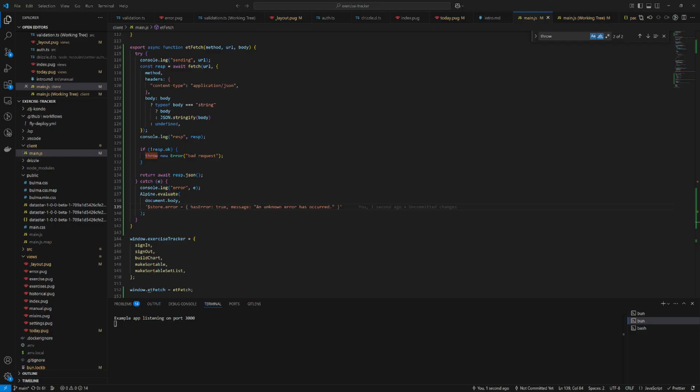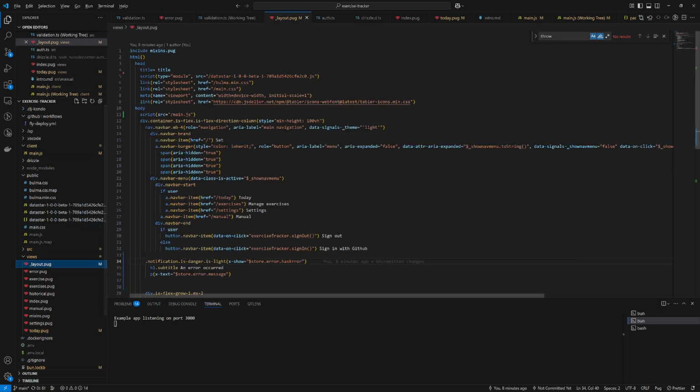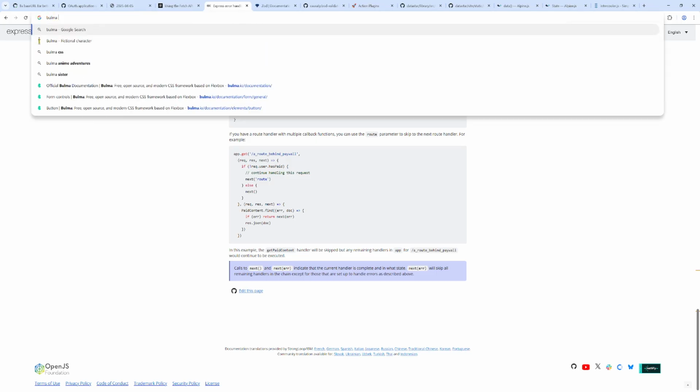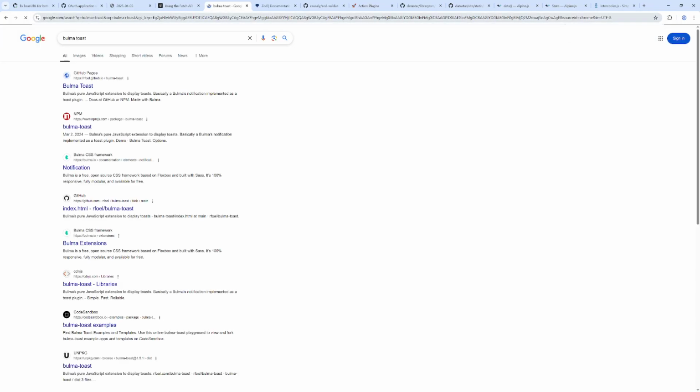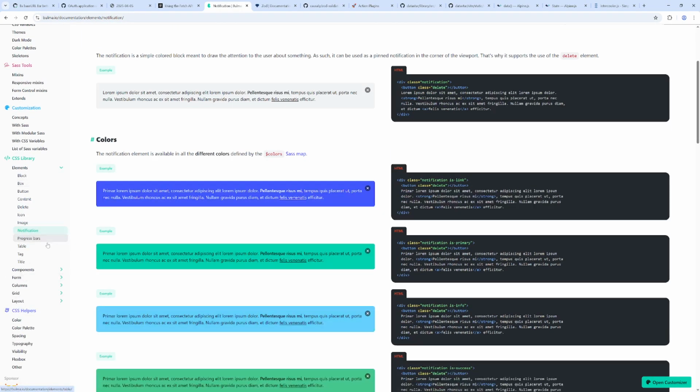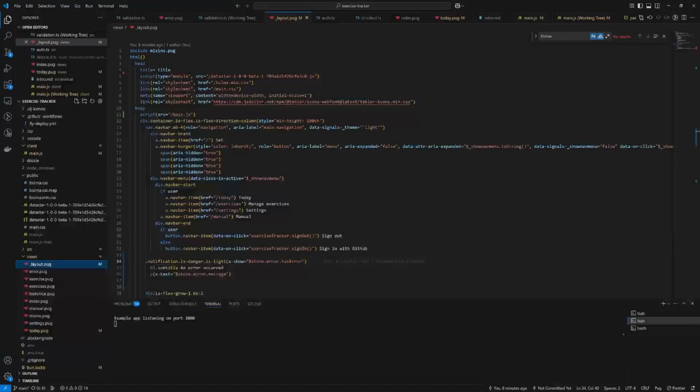This notification should also have, well, we should actually use a toast. I guess they just have notifications. So, you know, we need that delete button. That's what I was thinking.